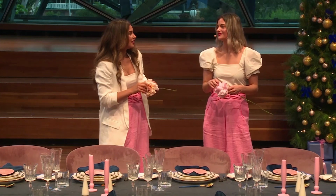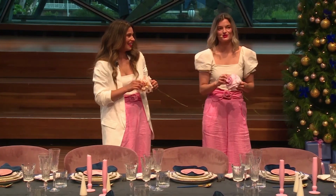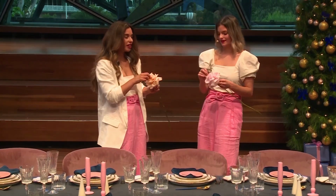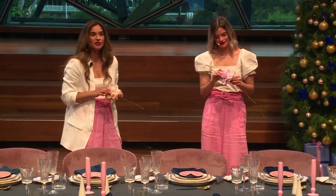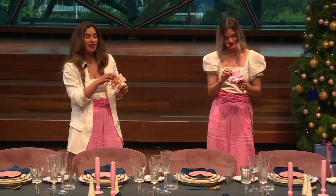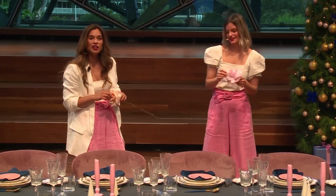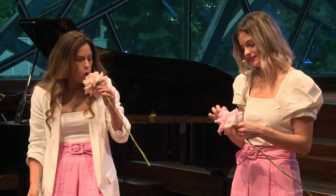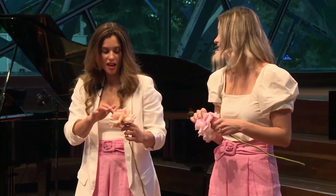And then you'll get a rose that just looks like it's got so much depth to it. It really depends how much time you've got on your hands and how much time you're going to be investing. We haven't even finished one. Imagine us doing this all day, every day. It's fun, it's therapeutic. You'll generally find florists sitting there quite chilled out, having a good chin wag and listening to some music, working their way through buckets and buckets of roses. Roses all day. At least it smells good. Yeah, it smells so nice.